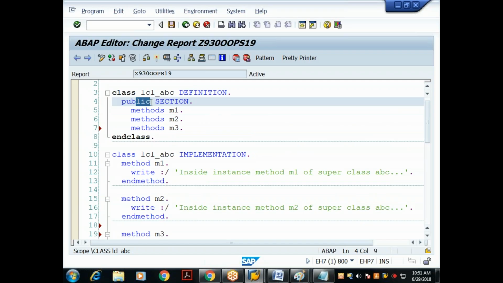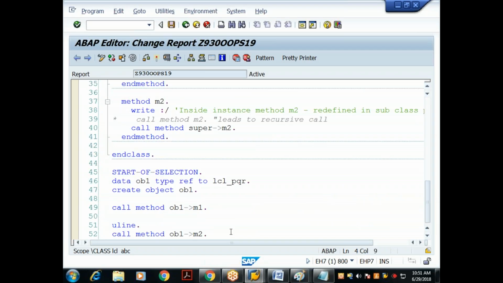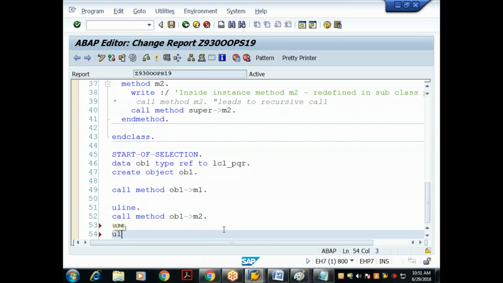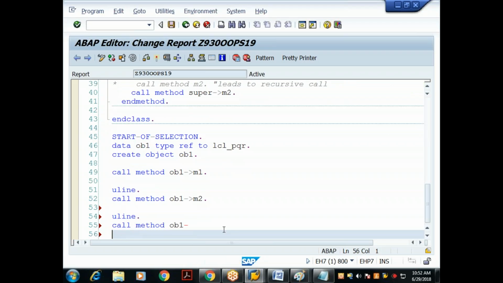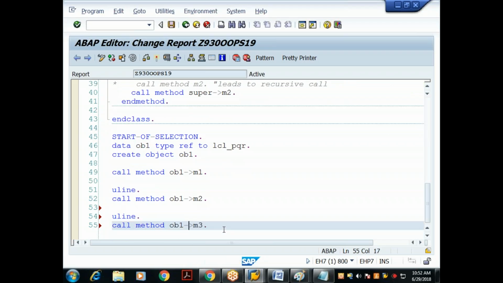It will be inherited, yes or no? It will be inherited. I can redefine. But before I do that, I want to check whether it is inherited or not. How do you check? Call method ob1.M3. ob1 is the object of the subclass. M3 is a method of the superclass. Understood? It got inherited, so I can call it.